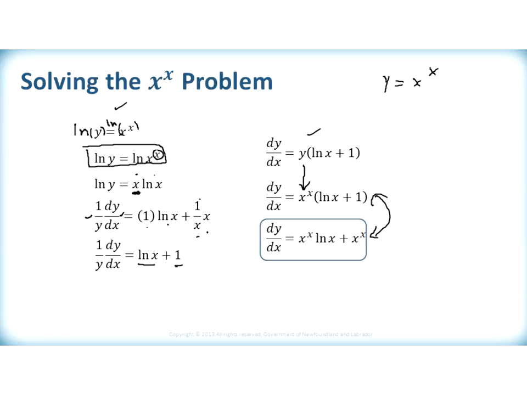Now, it's not a direct method like we had. It's not like there's a rule for always differentiate x to the power of x this way. No, we had to use this logarithmic differentiation. So it's kind of a way to sneak in the back door to get at that derivative. But that's where it is, so we're rolling along now.